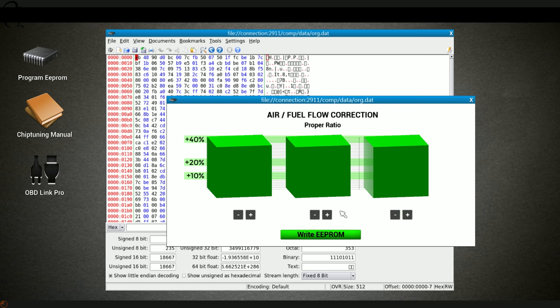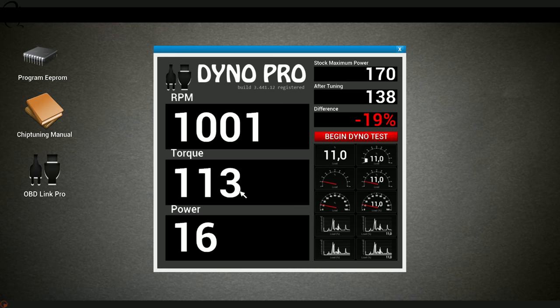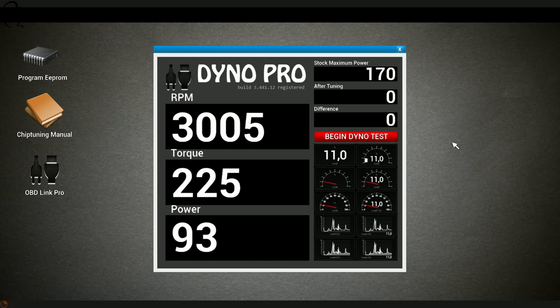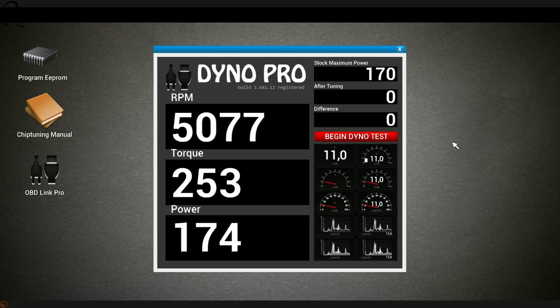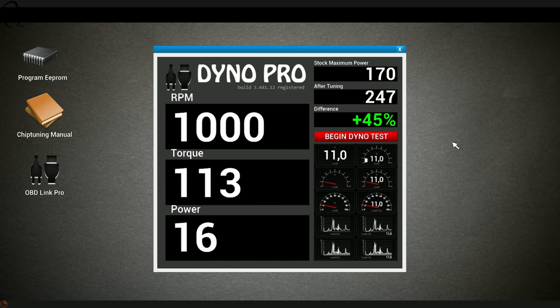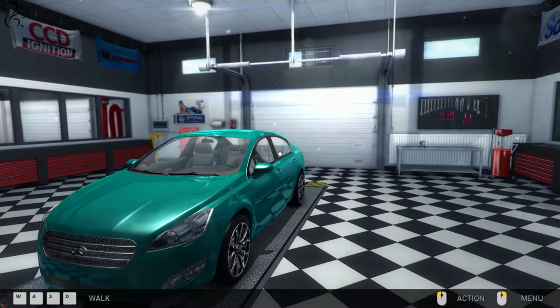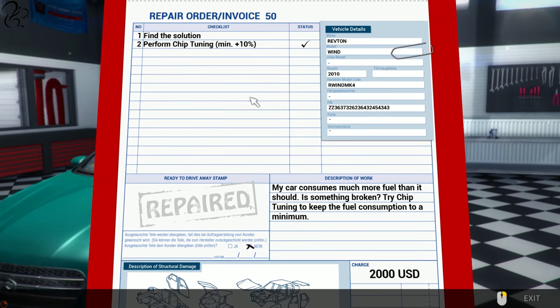I'm getting like, whoa, proper ratio. That's complete accident. You just play with the bars until it goes, yep, there you go. You might as well roll dice. Plus 45%. Seriously, you might as well roll dice, because that's just, click this, click that. I honestly can't see how there was much skill involved in that. Oh crap.